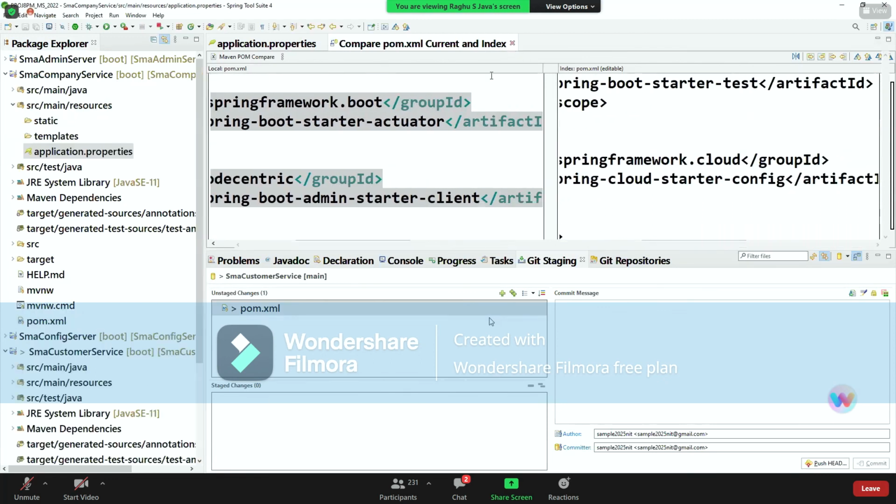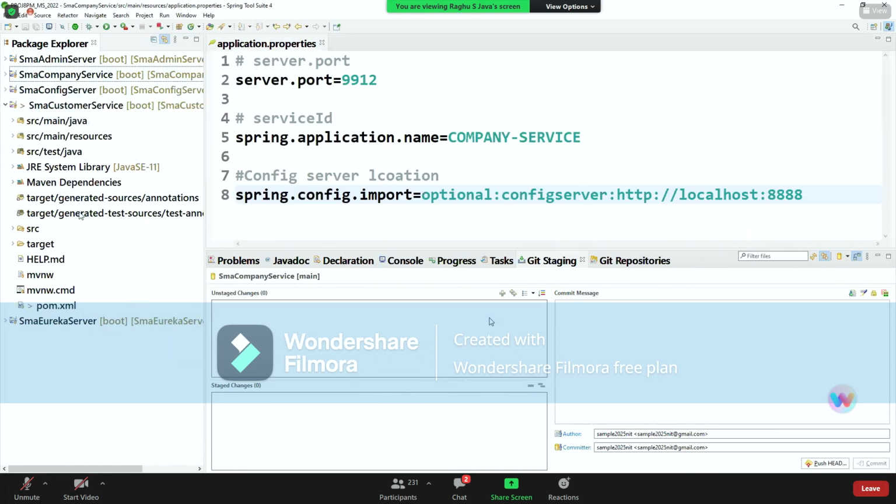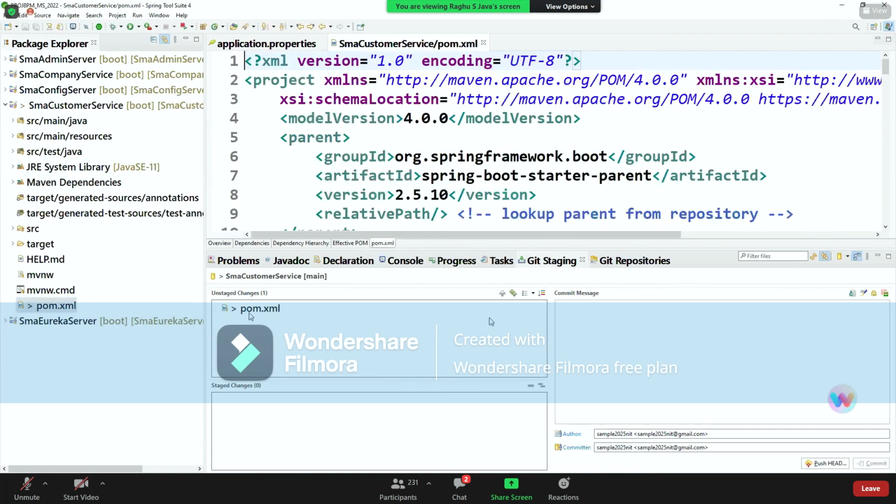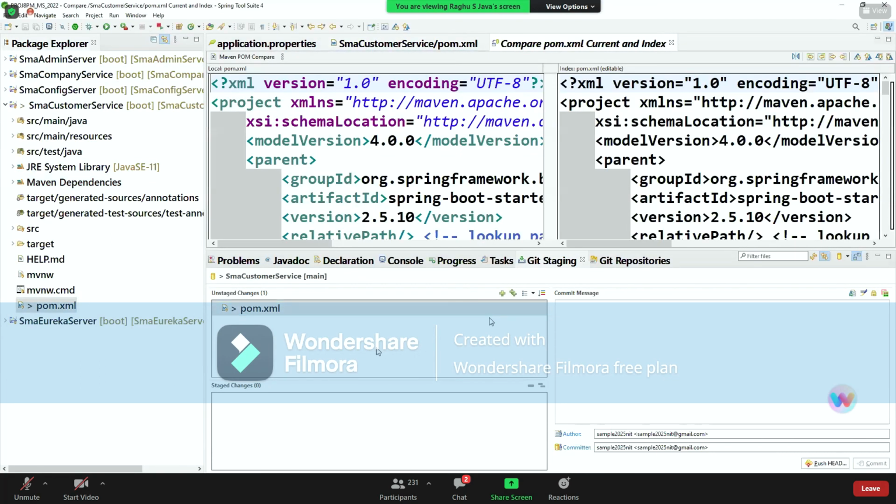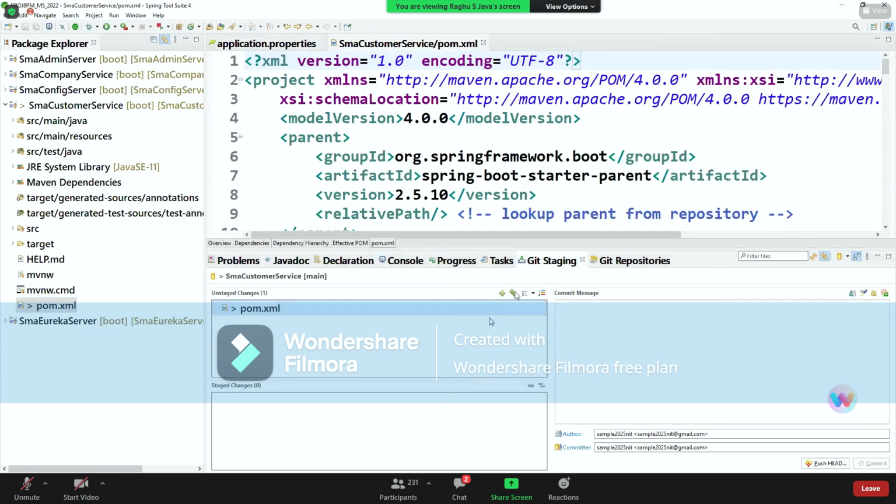If you want to compare with a remote file, to see what is the difference, double click. Click, drag and drop, or use the double plus symbol. Admin server and actuator link. Commit and push.